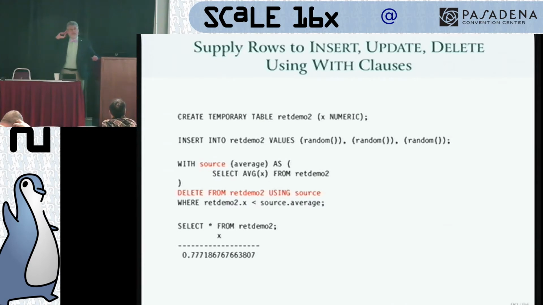Oh, so the question is about insert, the data manipulation language. In Postgres, effectively, that entire query is one transaction. Whether you do insert or delete, I'm going to show you an example in a minute that does an insert and then a delete and then another insert. That is one query. That is one transaction block.